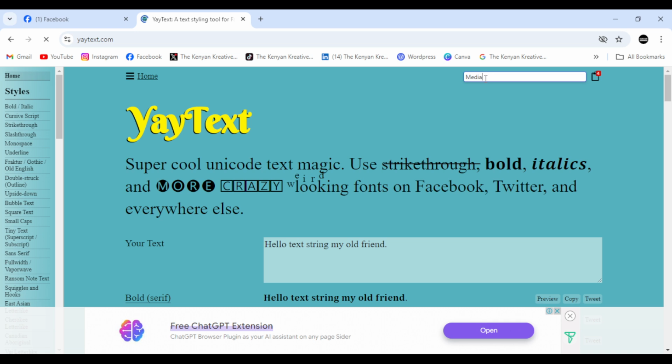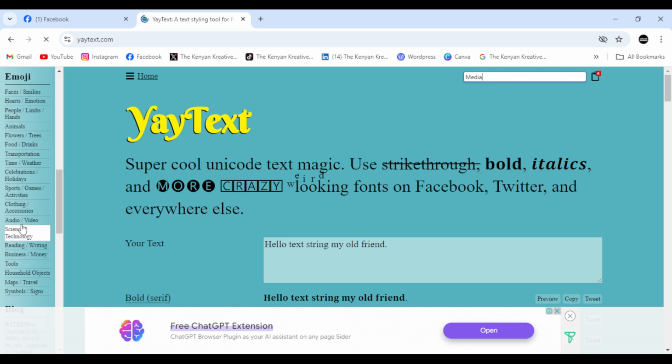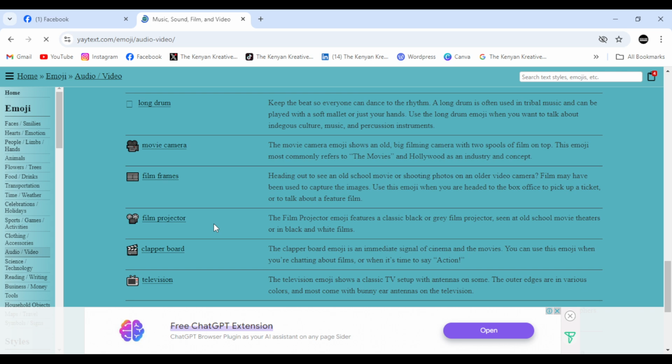Okay, so I think it's loading a bit. So what I'm gonna do, let me just navigate to the left and search for the emojis themselves. All right, so let me come here to audio and video, and then I'm gonna copy one of these. All right, something related to social media agency. I think we can take the television. I think is looking okay with me, or if not, we can look for science and technology emojis.